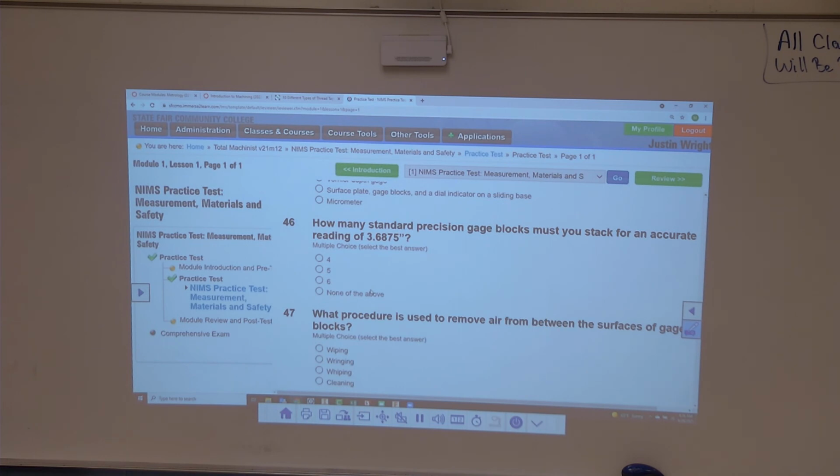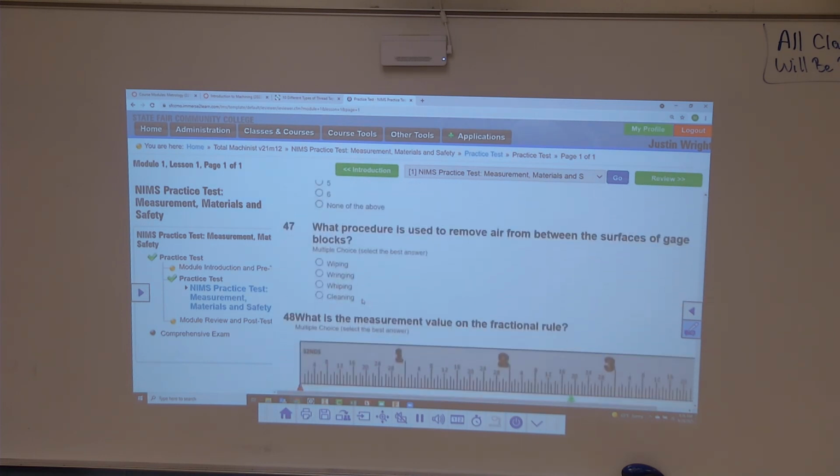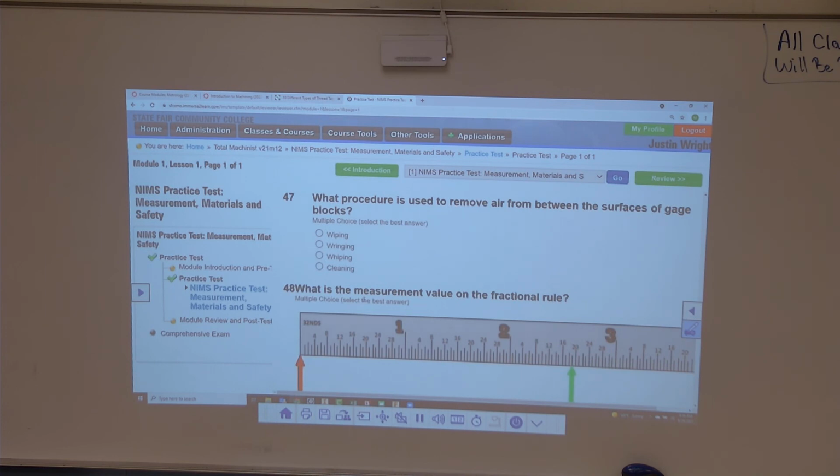Alright, let's ask one more gauge block question. I only got it in 6. You got it in 6? I didn't narrow it down to 5, or I didn't have the time to. Oh yeah, we're running out of time.